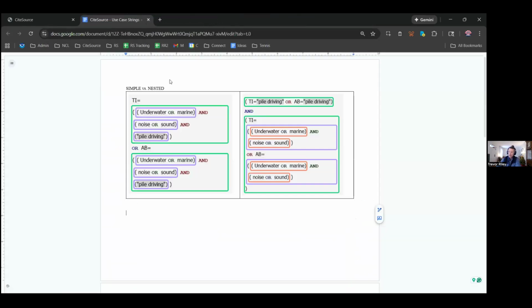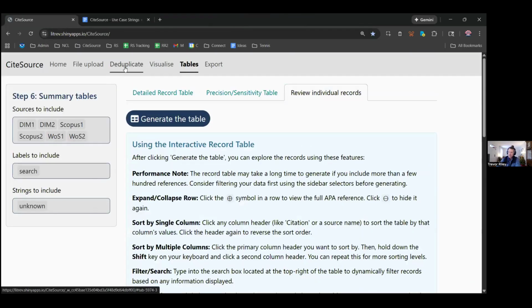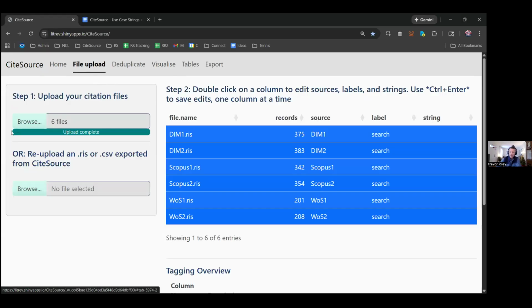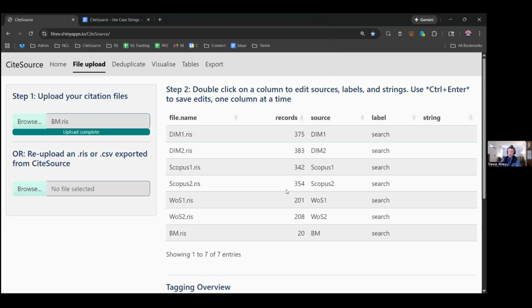And so as you're analyzing all of these, visualization. Again, this could be 6, 7, 8 different strings, 10 different strings from one database, and you can check it out. And so that's helpful to a point, but really it's so much more powerful when you then add in your benchmarking articles. So I'm going to throw my benchmarking articles in here now, right? So I just mark it as BM, and we have 20 of them.